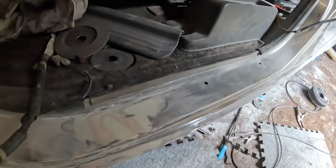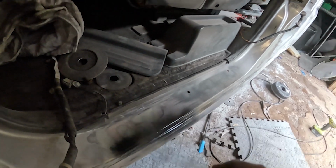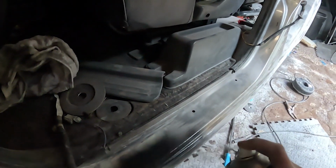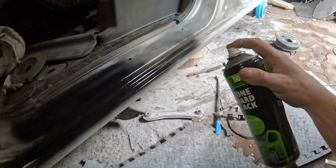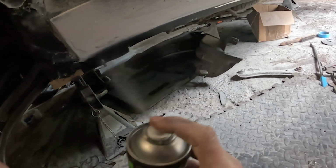Again, I'm going to use a little bit of stone guard in there just to protect it from the elements, because primer is quite porous, so water can get into it, and I'm just going to use this underneath so it can never really rust again. Beautiful. Okay. Now just got to do the underside.